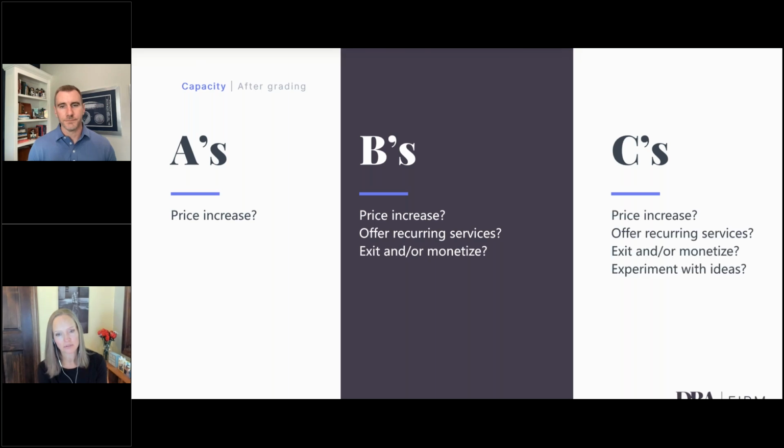So we still have some opportunity with C clients potentially, although they're wrong price and wrong service. So C clients, those of y'all that have followed the DBA story and know where we've blocked and sold and exited client blocks, those are C clients, and they're great people. They're not the D clients. Those are the C clients just because they no longer fit where the firm is going. They're taking up space on the bus or the airplane, however you want to talk about that. They're no longer going on the journey with us. And so with that, we're trying to get them over to their best option as far as service provider.